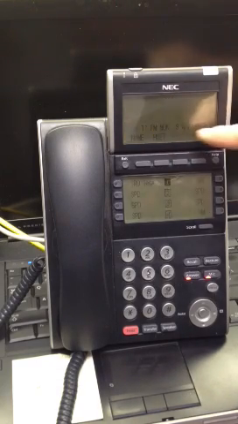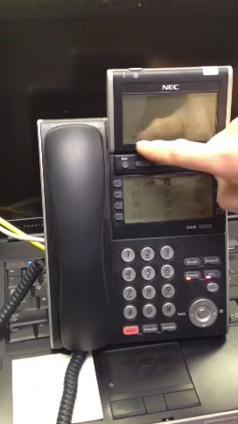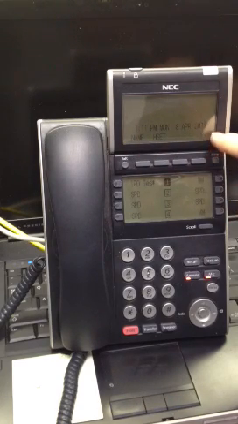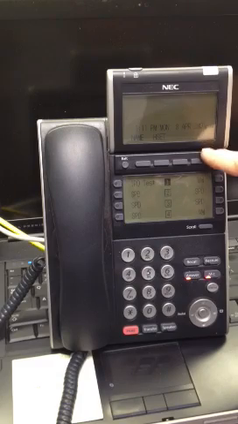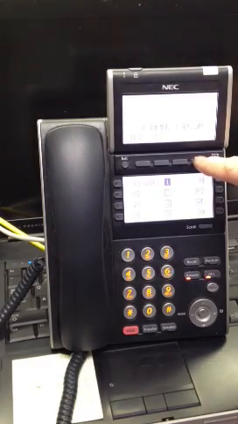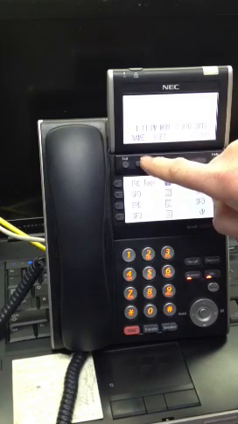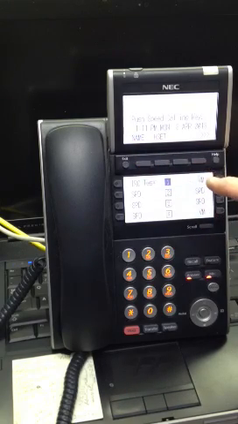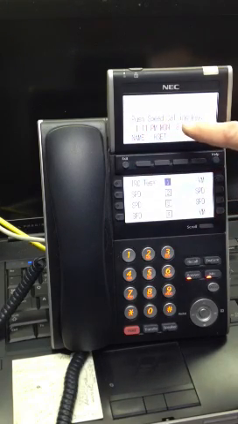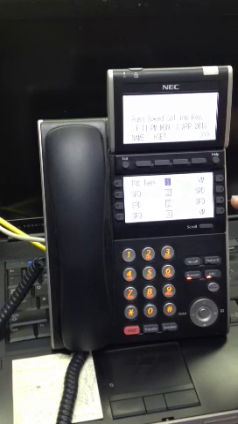First off, if you don't see Name associated with any of your buttons, over on the right side you see three arrows to the right. That's a More Buttons button right below that. So you just scroll through that until you see a button that says Name. You then press the associated button below Name. It says Push Speed Calling Key. So press the speed calling key that you'd care to name.